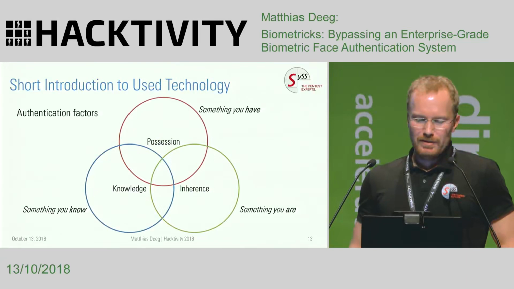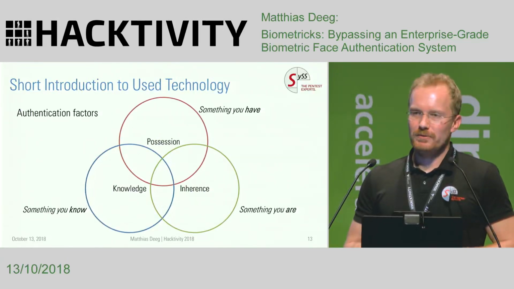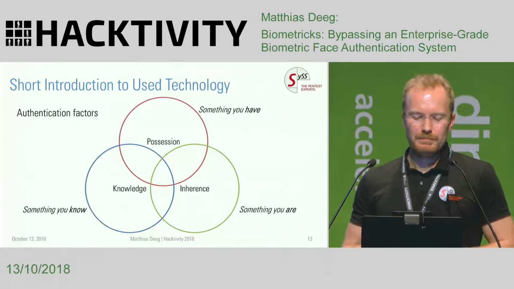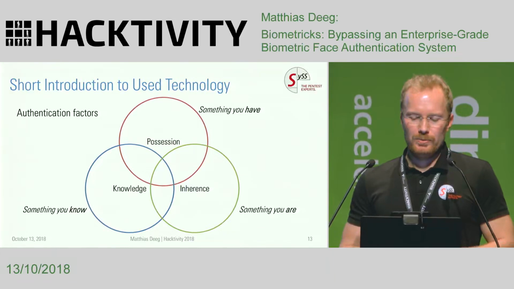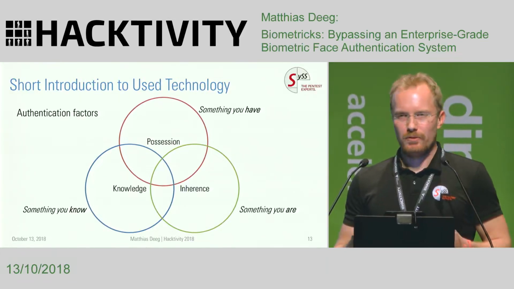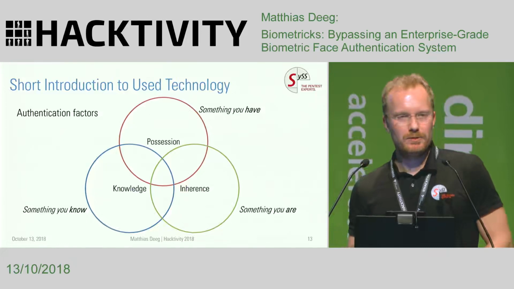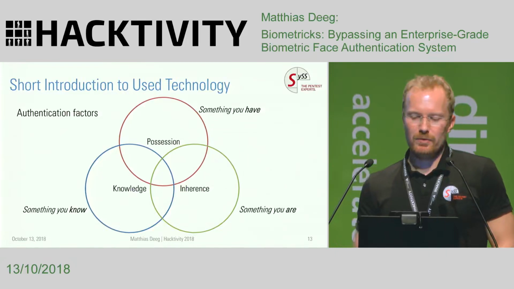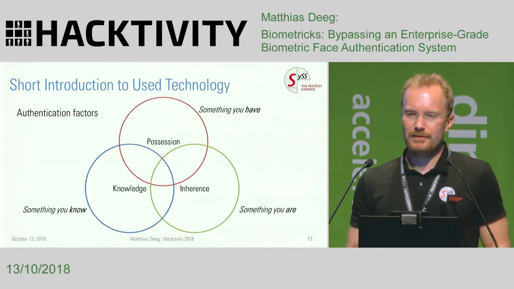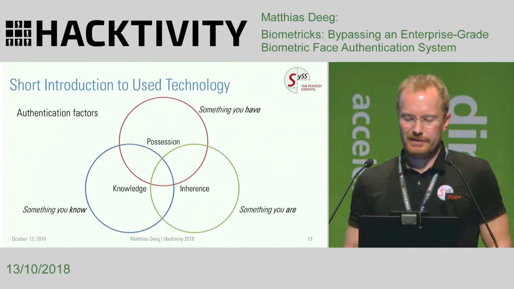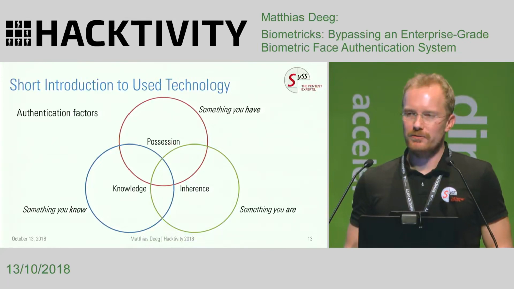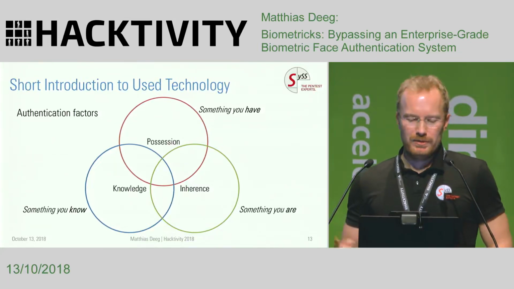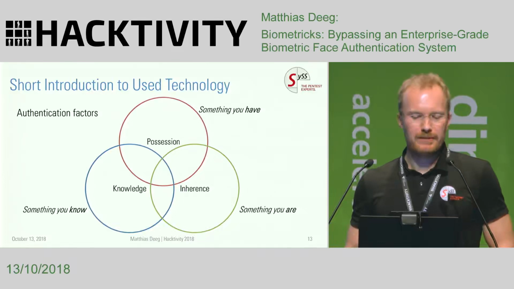So here's some general information I think most of you are familiar with: authentication factors that can be used to authenticate to a system. There are actually three in general. It's something you know, so knowledge, like the good old password or passphrase; something you possess or have, so possession, like a token, smart card, USB device of any kind; and inherence, something you are, so your biometric features, for instance your face, your iris, your fingerprint, your palm print, stuff like that.